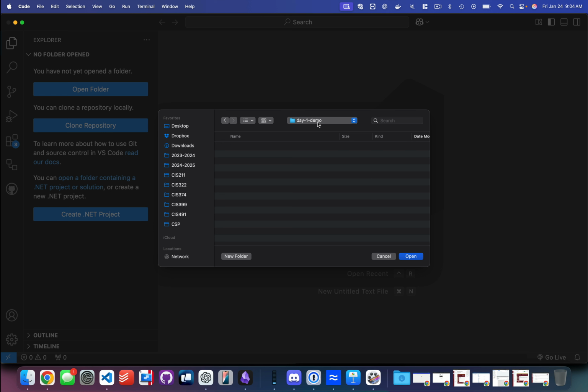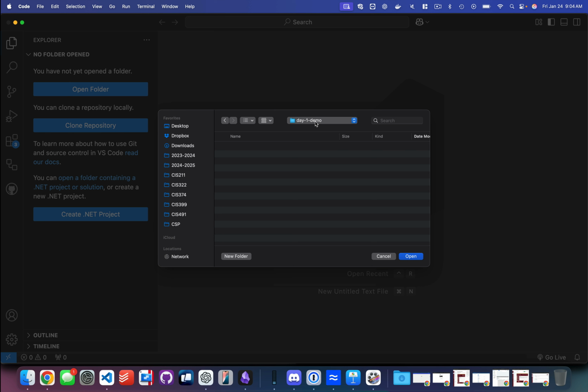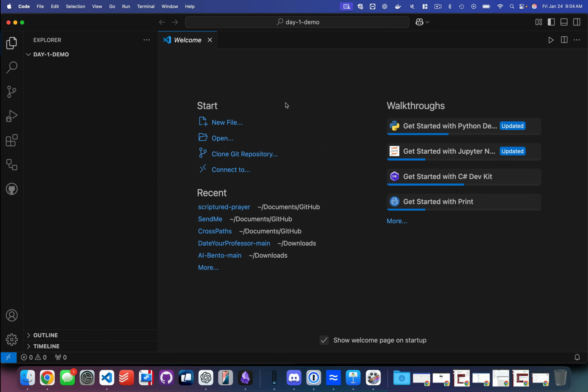Notice when I created it, it went into the folder. So I have gone into this new folder that I've made. I chose this folder, and when I say open, I'm opening the folder that I just chose. If you do this right, then the name of the folder will appear right here, upper left. You see that? So this shows you the name of the folder that you've made.